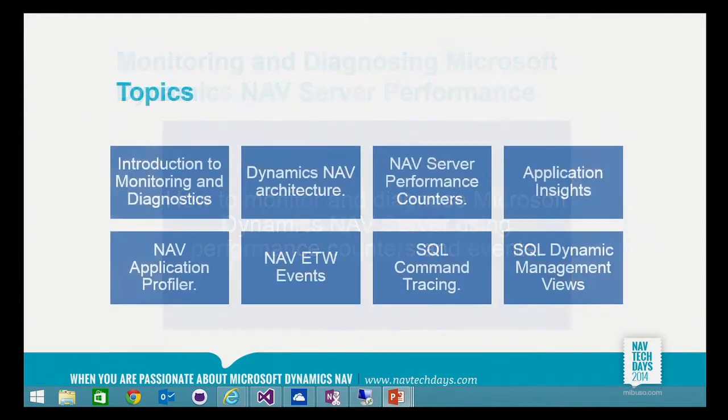So what are we going to cover today? A brief introduction to what we think monitoring and diagnostics is about, and an overview of the NAV architecture and what things you might be interested in monitoring in it. A look at what the performance counters are, and then a quick look at how you can monitor those performance counters with a new tool called Application Insights.